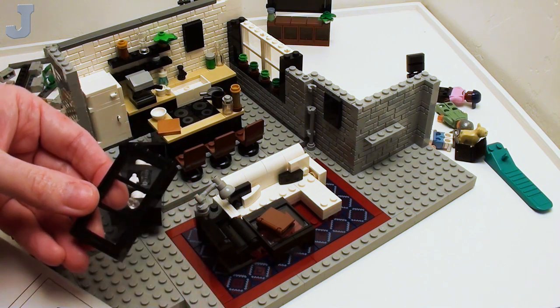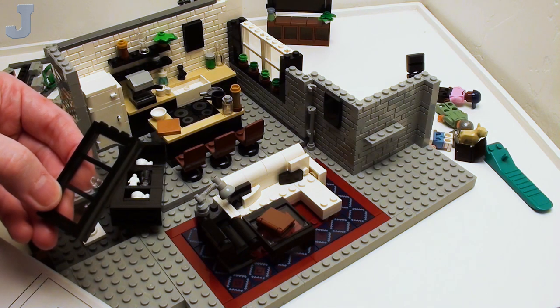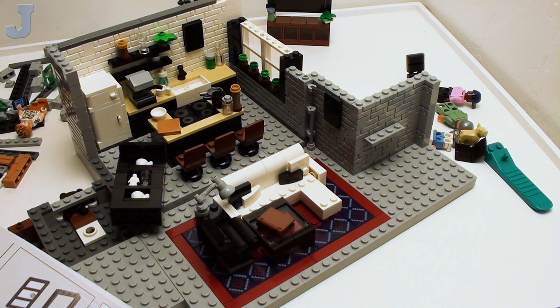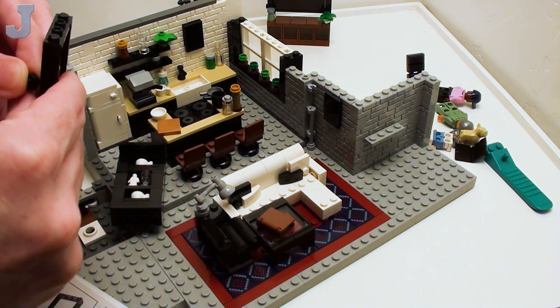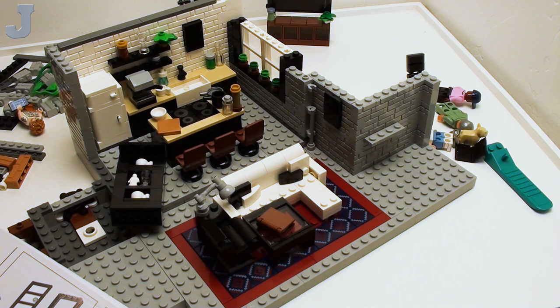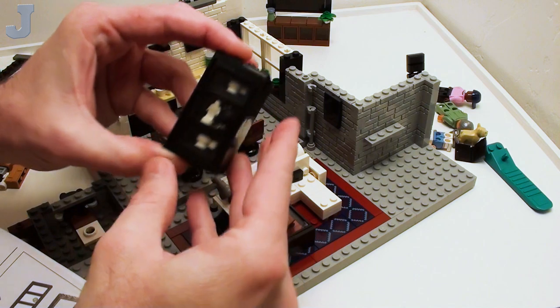There's a door right there — it's one of those fancy doors that was reddish-brown and dark-brown. I hate to think those will break one day. If those break, I would be so angry with Lego selling faulty products. Now I'm looking for a stud for this. This door goes in here — so it kind of lined up the shelves with the door. It's like a phone booth in here.